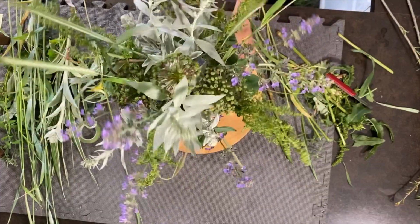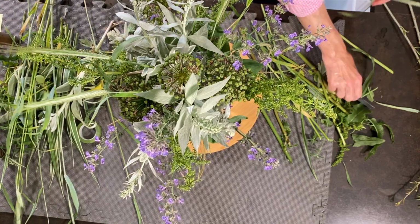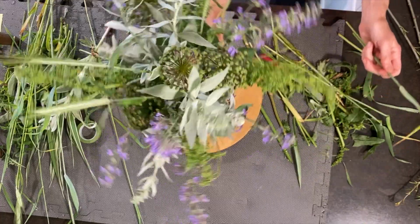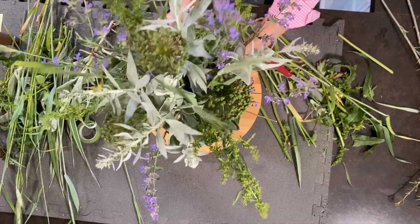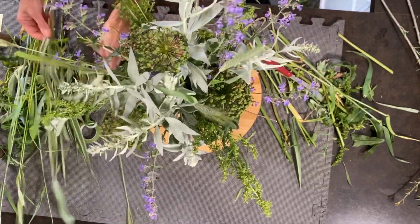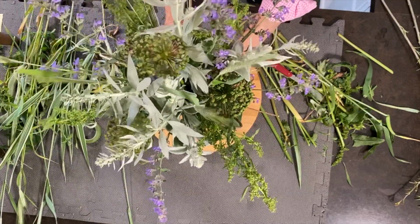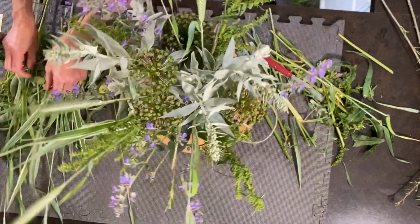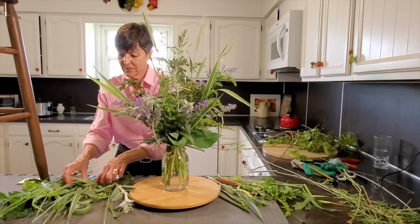All right, and then I think just one more little group of that and a couple pieces of that striped grass, and I think we have this thing finished. All right, there we go. And then this just will give me a little bit more repeating that color from the lamb's ears and the Artemisia. And again, giving it a little tiny bit of whimsy and a little bit of wildness.